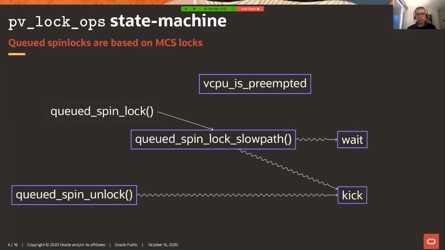Let's go over some of the interfaces involved. There are 5 interfaces for this, and you can see all of them outlined in blue.